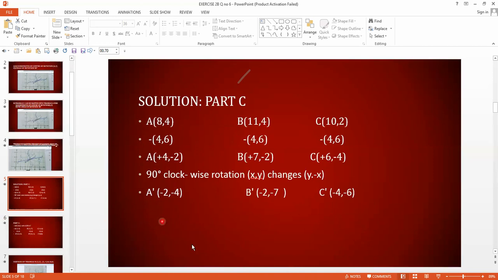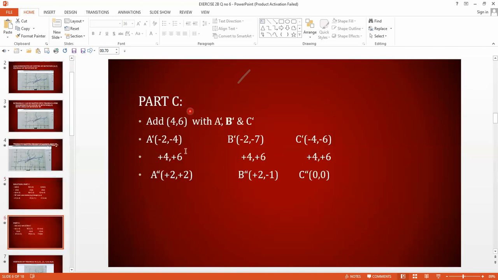दी, और हमने जब रोटेशन दे दी तो अब हमने क्या करना है? वही जो पॉइंट है जो हमने पहले सब्ट्रैक्ट किया था, अब उसको क्या करना है? हमने उसको ऐड करना है। क्यों ऐड करना? ताकि वो हमारे पास जो असल चीज है वो वापस अपनी पोजीशन पे आ जाए। ओके, तो हमारे पास जो ए प्राइम, बी प्राइम और सी प्राइम है उसमें हमने जो गिवन पॉइंट है 4 and 6 उसको ऐड कर लिया। ओके, after adding we will get these 3 coordinates.